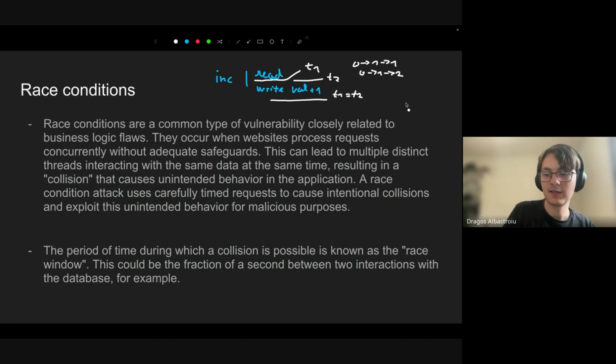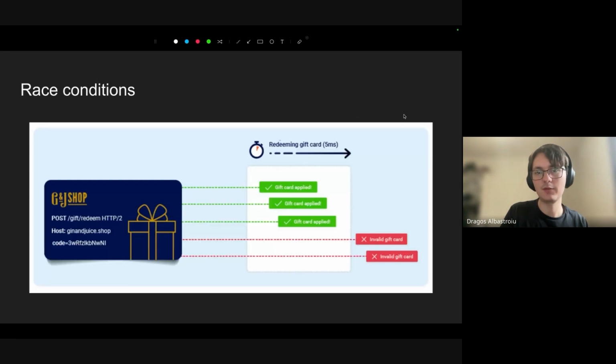Yeah, that's kind of how it works, and you could see this happening in SQL statements as well. I think that's the most known case where this vulnerability can happen. Let's say you have a gift code for a website, and let's say that this just gives you a discount of $5, right? So when you actually do the request to apply the gift code to your order, what the application might do is just check the coupon code, right? We check in the database.